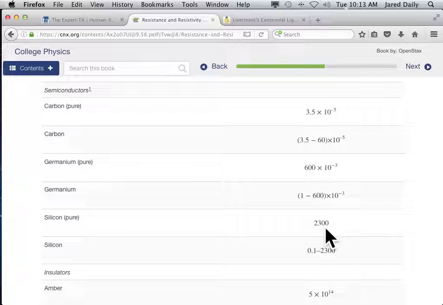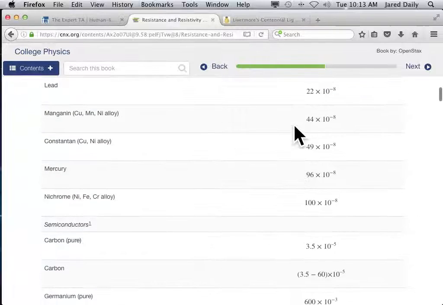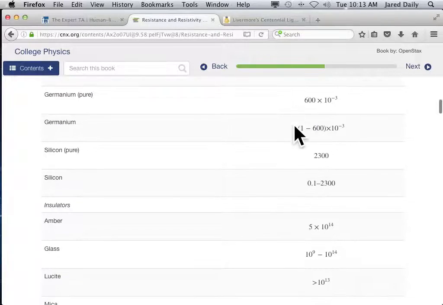It's shiny, and when you break it, it breaks like glass, and it has sharp edges, but it's kind of gray, silverish, and you can't really see through it at all. But the resistivity of silicon is extremely high compared to the resistivity of these other metals. And silicon isn't a metal. Silicon is what we call a semiconductor.